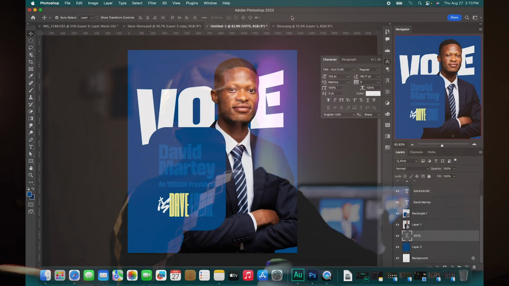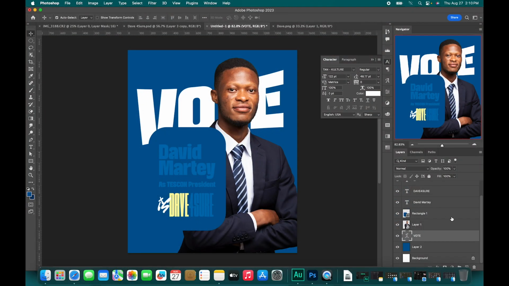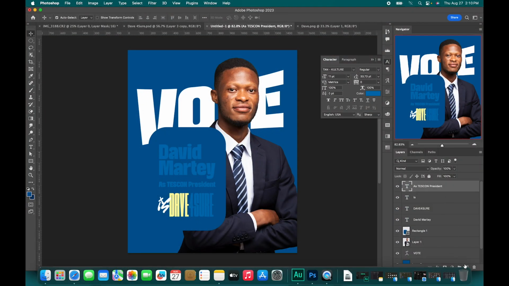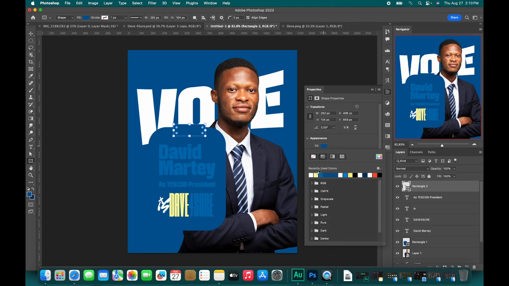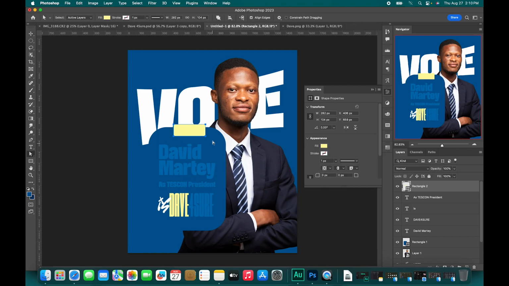All right, so you've copied it right now, and then you scroll up here like this, create a new layer, U for the shape tool, and then left click and drag this over here like so, okay? Change the color to yellow for now. Click on the move tool, A for the direct select tool, okay?